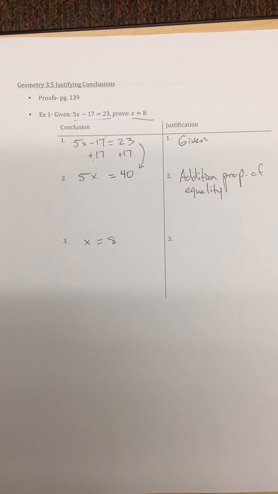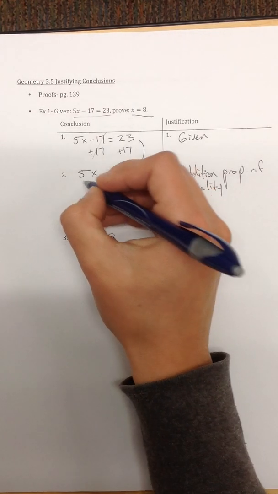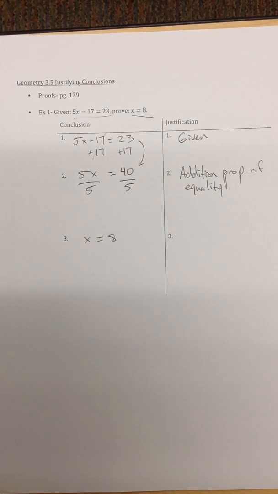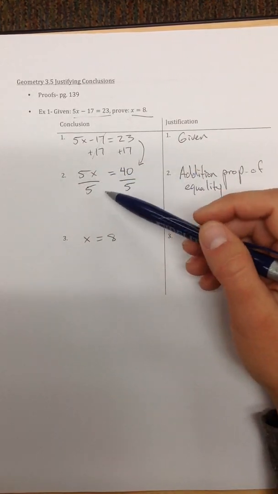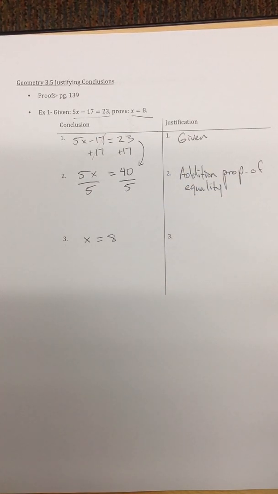Okay, now our next step here, we've got a 5 in front of the x, so that means multiply. So to get rid of multiplying, we're going to divide. So we're going to divide by 5 on each side. And then when we do that, we get to our answer that would be 8, because 5 divided by 5 is 1, so just the x, and then 40 divided by 5 is the 8. So we do get that answer of x equals 8.